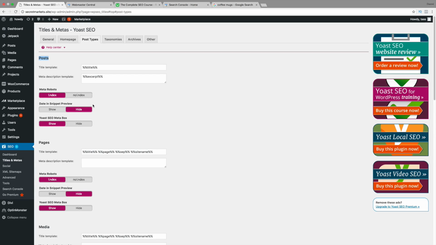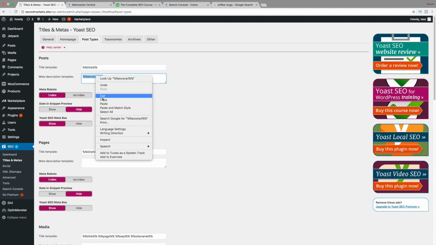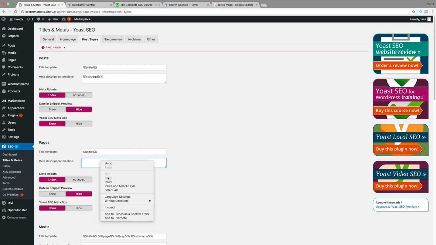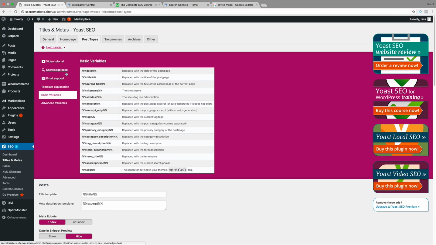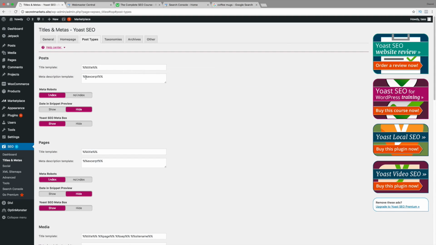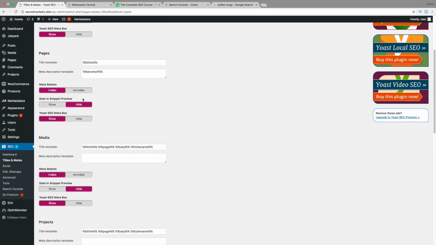So whenever you post something, if you're a blogger, that is for that. But this is basically a standard option for most settings. So remember, just delete everything they have right here and only have your title, and go ahead and leave it as excerpt. And I believe that Yoast already knows that excerpt is the correct command, and they will actually automatically put it in. So for example, if you go to the Help Center right here and go down to excerpt, it's going to say that it is auto-generated if it does not exist. So I believe they're basically saying, we're going to put this in if you put nothing in, because Yoast actually knows that this is the correct thing to put in on your meta description. All right, so same thing for your pages, same thing for your media.